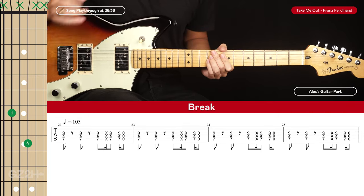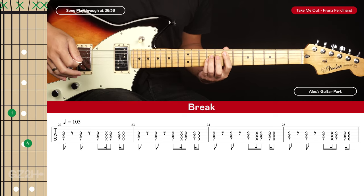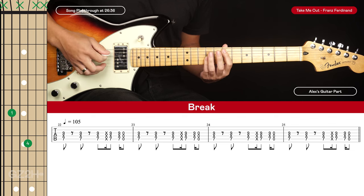Next, we get to what I'm going to call the break section. There's just one line of tab here. So we're going to stay in this position here, so this E5 power chord, but then we're going to lift our ring finger. So we're just playing an E octave.